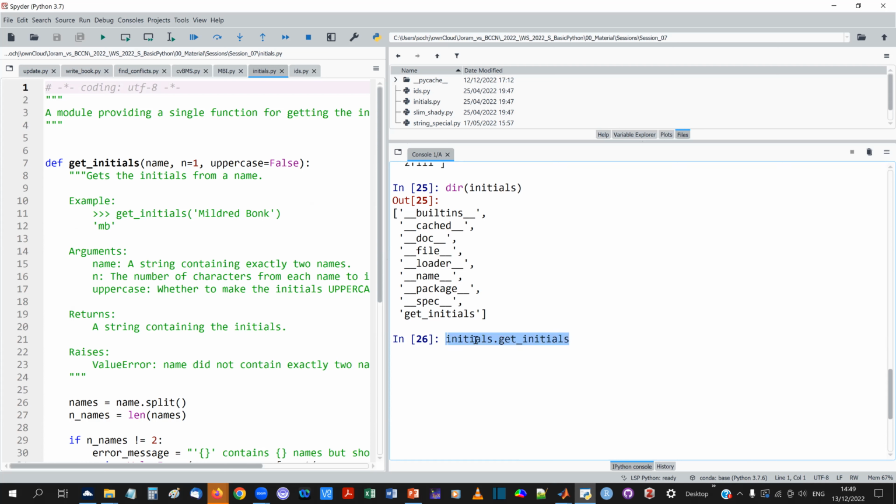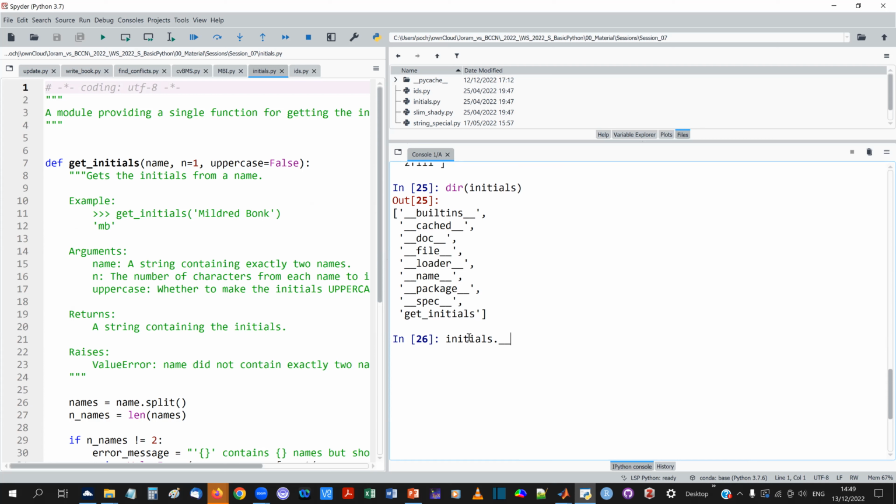But there are also some special names. Special names are always the ones which start with double underscore. And here we have some special variables. So let's just check them out. I already told you that the double underscore methods, names, or variables are representing Python's behind the scenes workings, and they are controlling the inner workings of Python. So let's just see what we get when we call them for initials.